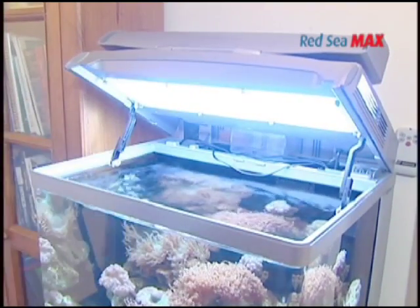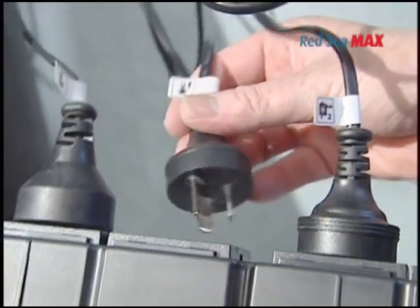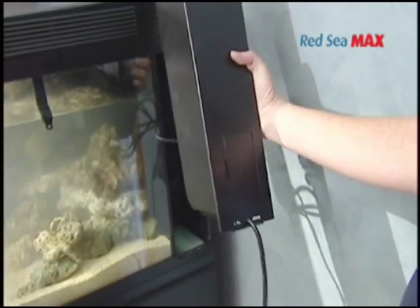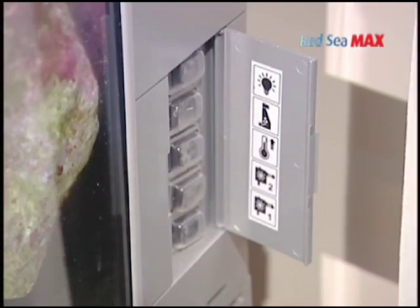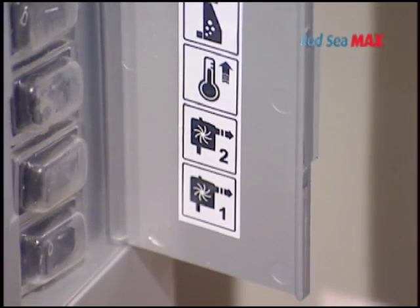The Max also has a unique plug power center, which enables the aquarium to be powered through a single cord, so there's no messy cables. They are neatly tucked away in a splash-proof power center. Each component can be turned off and on from the external control panel. The splash-proof control panel is convenient and safe.